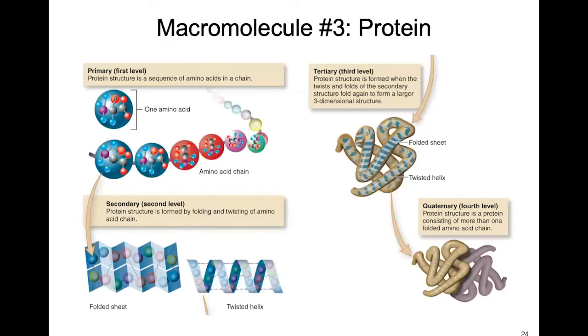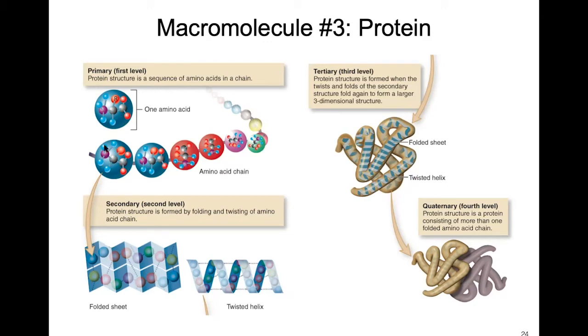All right, our third group of macromolecules that we're going to look at are the proteins. Okay, so proteins, as we've already looked at, are made up of amino acids. So the amino acids are the monomers. And when you link up the individual amino acids together, they form the more complex polymer, and the polymer is the protein. Now, it doesn't end here, right? We looked at the example where we had 3 monomer amino acids that were linked up together forming a protein. Now, that's just a primary structure of a protein.